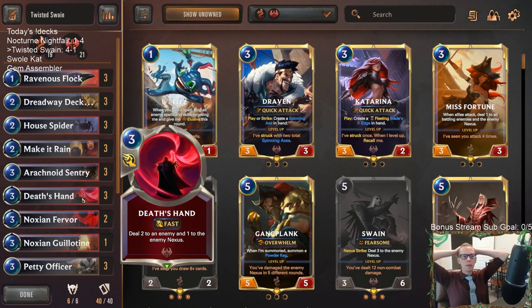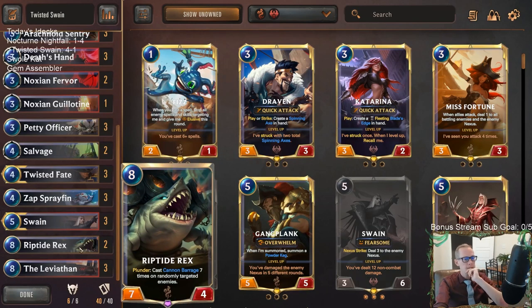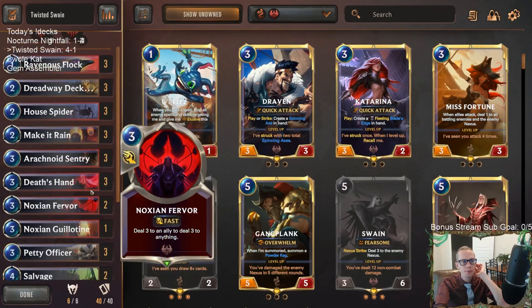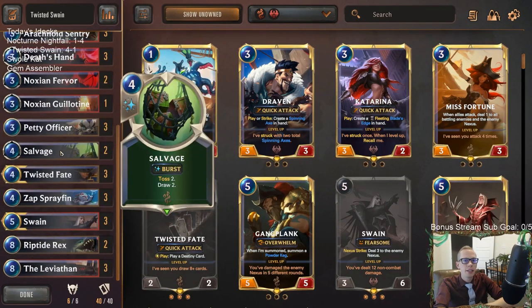I don't know if anything's going to change with this deck. I could definitely see something changing. I don't know exactly what. I've talked about Riptide Rex, Petty Officer, maybe being a little too strong before. I don't know what they would do. But anyway, that's it here for Twisted Swain.